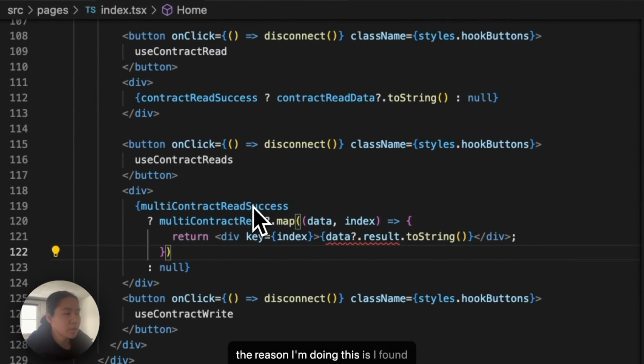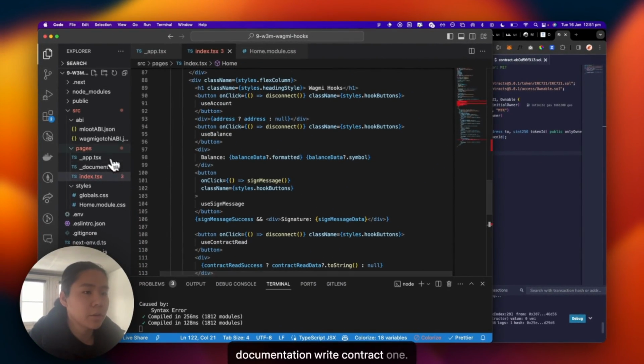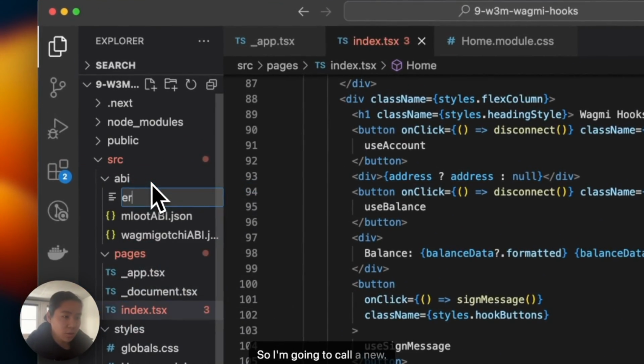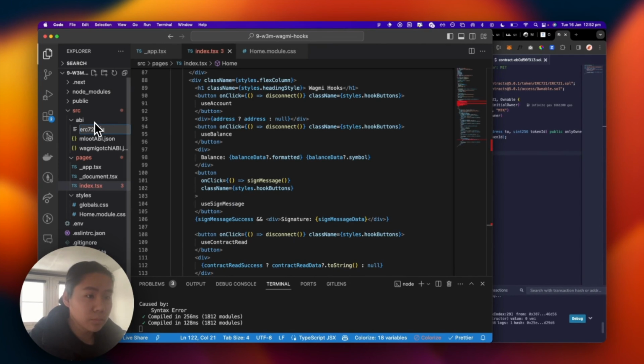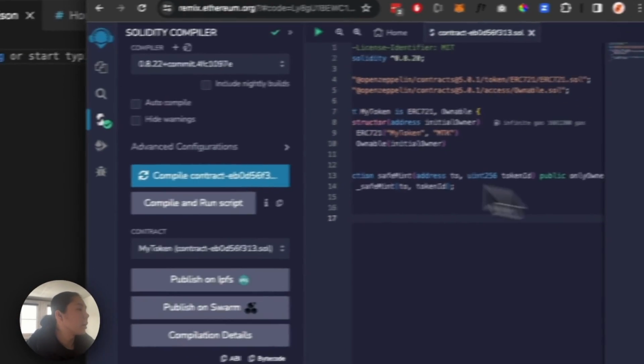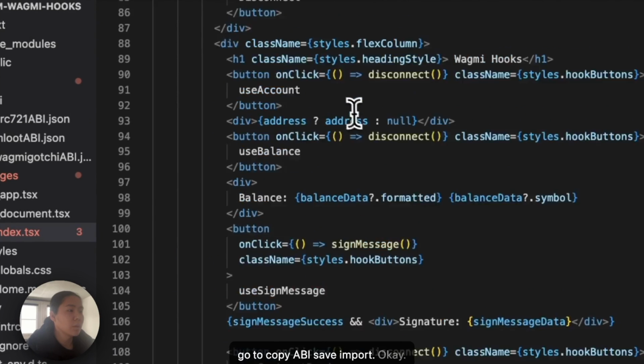And the reason I'm doing this is I found some difficulty with the documentation write contract one. So I'm going to call a new ABI here. I go to copy ABI, save, import.